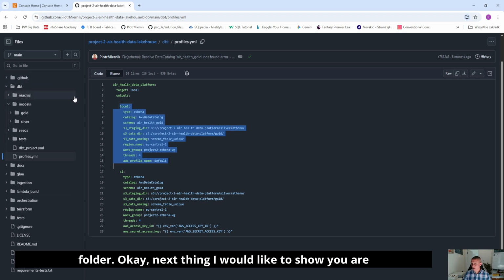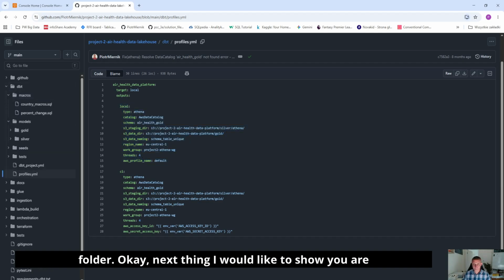Okay, next thing I would like to show you are macros. This is another important dbt feature used in this project. Basically, macros are reusable Jinja-based functions that allow me to avoid repeating SQL logic across multiple models.